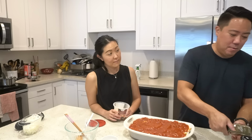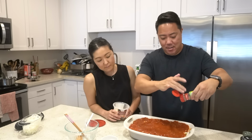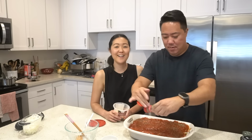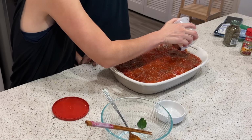Okay, and then this is just whatever we had in the cabinet. This is Italian seasoning. So pasta is Italian. This is a mix of parsley, oregano, some thyme. We always need more thyme. And if you could put the Parmesan cheese on, to your delight. I can do the honors.